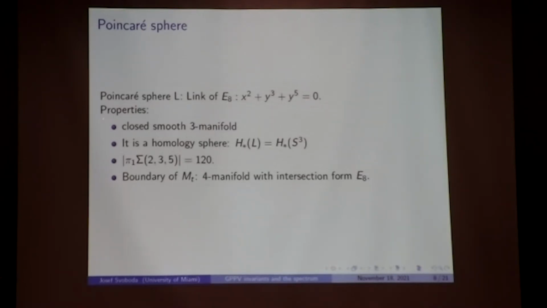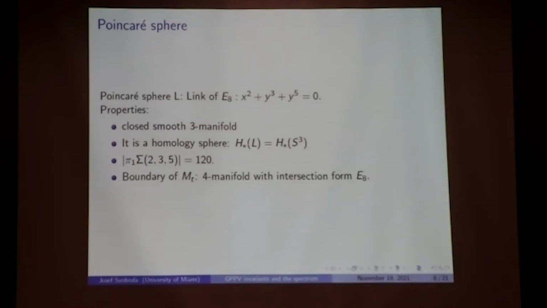So it's a three manifold. It's closed. It's almost like a sphere, right? Because if you compute the homology, you will find that it's the same as the homology of the three sphere. So this is what we call a homology sphere. If it is true only up to rational numbers, then we call it a Q homology sphere, rational homology sphere.